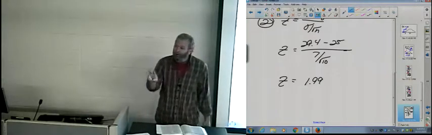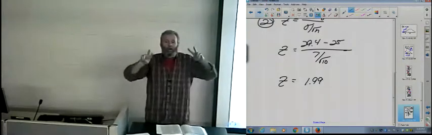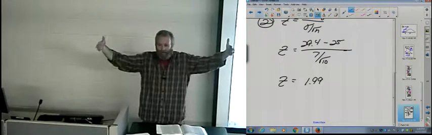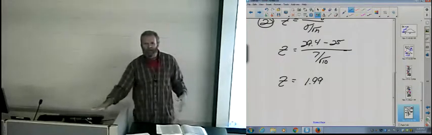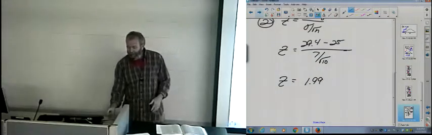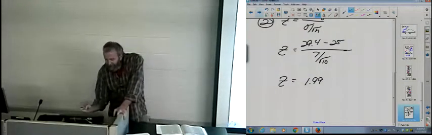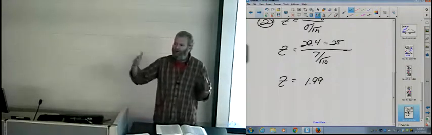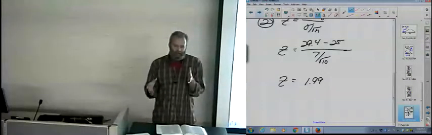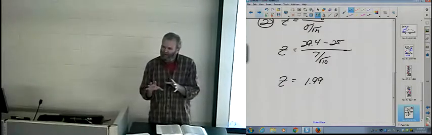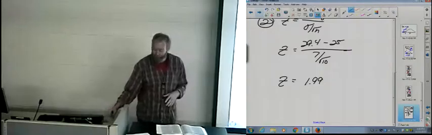Ooh. Now, to me, 1.99, that's not really what I would call large, and that's not what I'd really call small. I mean, we're close to 2, right? What do you know about 2? Within 2 there's 95%, so there's only 5% outside of that, right? We might be close here. This p-value is going to be a little bit smaller, okay? So, I'm not going to tell you that's large or small. Less than 1 is small, greater than 3 is large. You start getting between like 1.5 and 2.5, and then I have to start thinking; you won't see me say large or small. Okay?